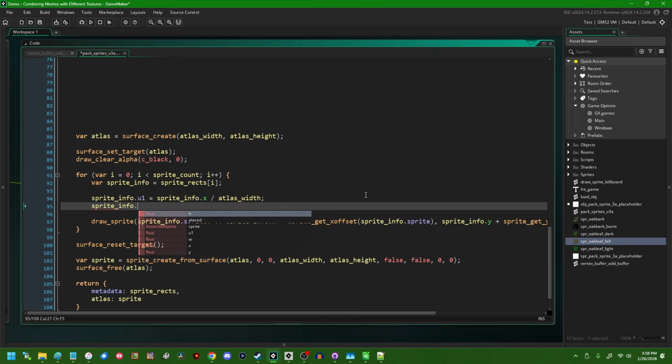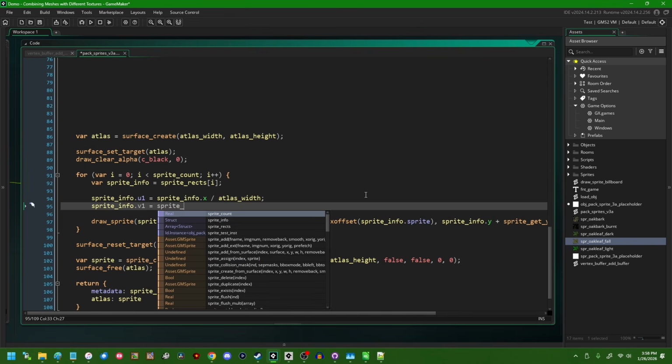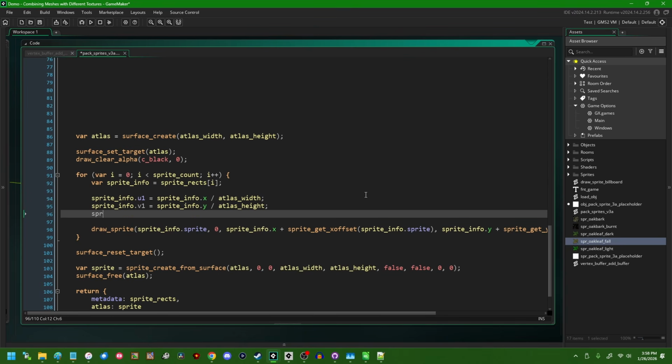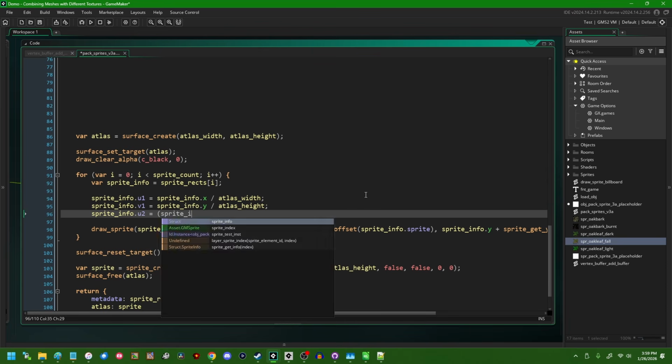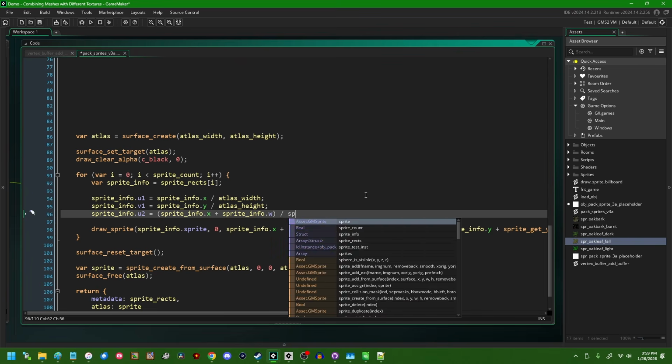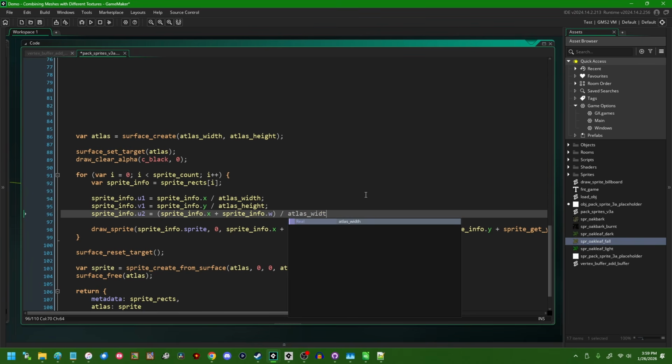Sprite info.v1 equals sprite info.y divided by atlas height. Sprite info.u2, which is going to be the rightmost side of the sprite, is going to be sprite info.x plus sprite info.w divided by atlas width.